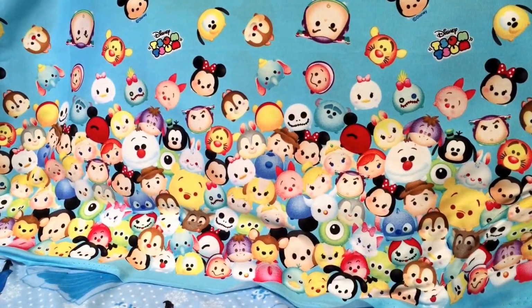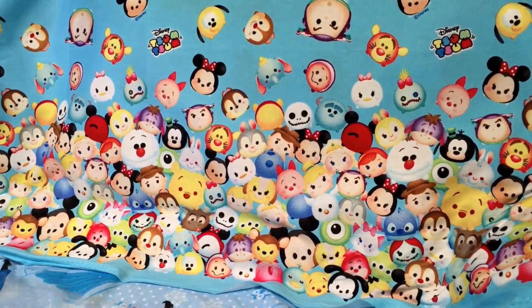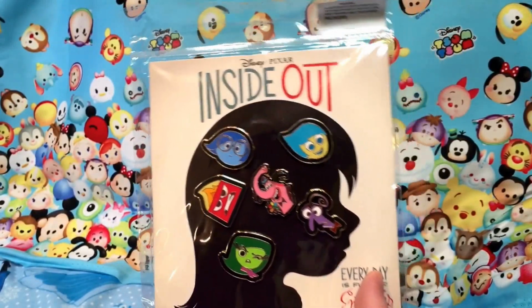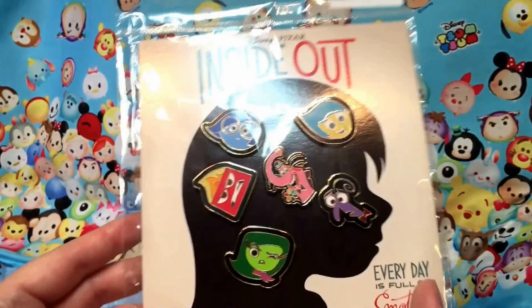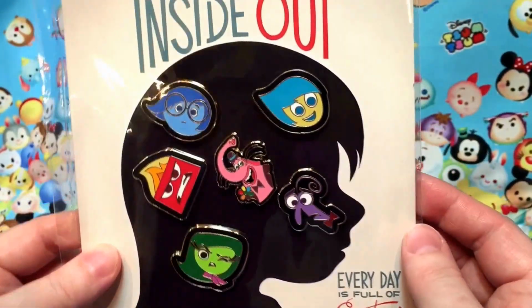We have a good friend, if you guys are missing any Disney stuff, who is like a Disney personal shopper. We can't make it to Disney as many times as we would like, and she picks us up stuff at a very reasonable price and sends it to us. So one of the things we had her get were these amazing Inside Out pins.